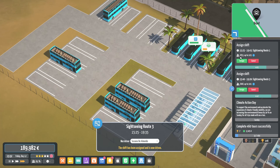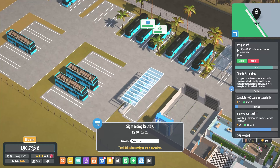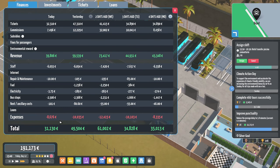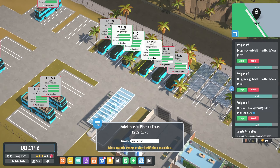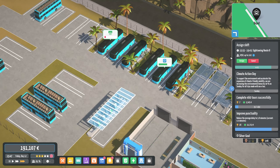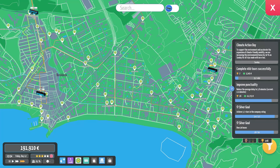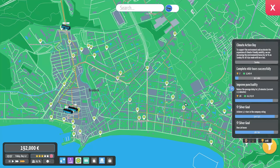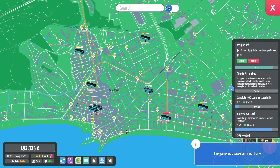We've also got the automatic cleaning of the buses unlocked — it automatically cleans the inside of the bus when cleanliness is below 90%. We're on that right now. How much cash have we got coming in? 30,000. Oh, I've got the hotel transfer request on the wrong buses. Maybe we should start thinking about selling these buses and start buying more double-deckers — that might be the way forward.